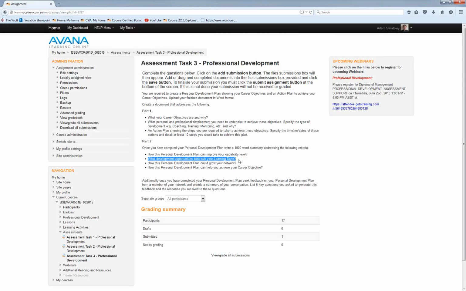What development opportunities best suit your learning style? Again, for this question just refer to your own learning style, and then talk about what sort of opportunities. If you're hands-on, a kinesthetic person, you might pick a mentor because you want somebody to shadow you, to be working with you. You really want to get your hands dirty, with somebody there to back you up. That might be a good style for you. If your style is auditory, you might like to sit in on webinars, watch some videos or listen to some audio tapes to assist you.